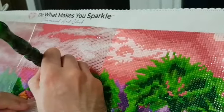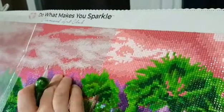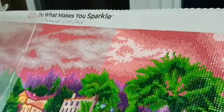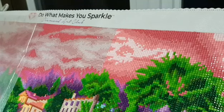Light purples, dark purples, light greens, really light greens, dark greens. Yeah, that's pretty cool. Picture has a lot going on. Light, shadow, dimension, distance. This canvas has a lot going on. Landscapes are just notorious for that. So, it's really cool.